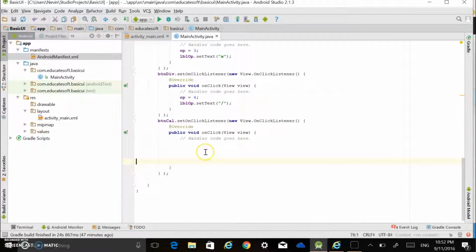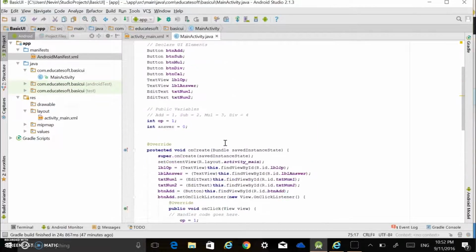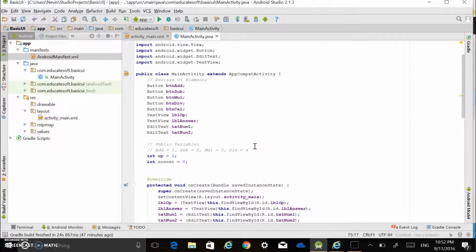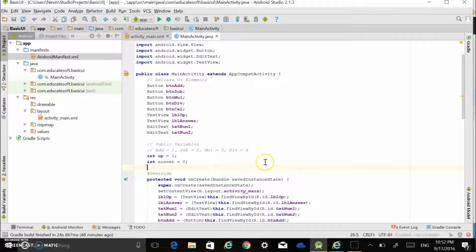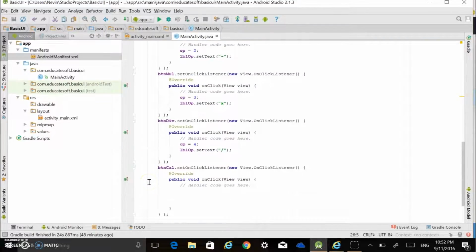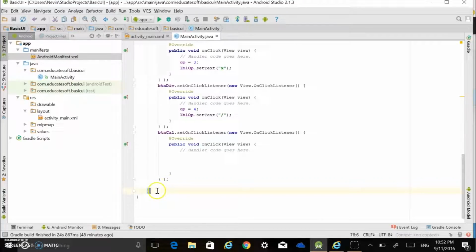The button calculate is the last thing that we're going to do, but we're actually going to make a function to take care of that. I'm not sure where you want to keep your functions. For the sake of this, I could put some functions up here, I could put them down low. I like to put them below the onCreate, so you can see the nice lines here. Where does the onCreate end? Down in here. So I'm going to put these below that onCreate, and I'm going to make a section called functions.